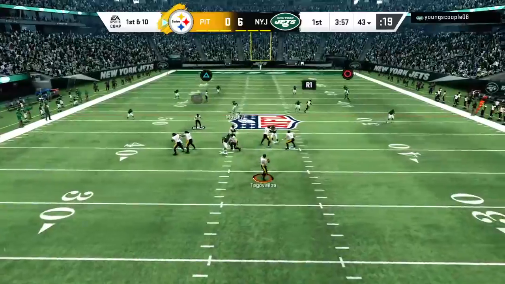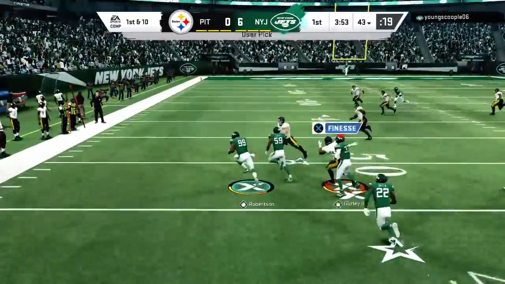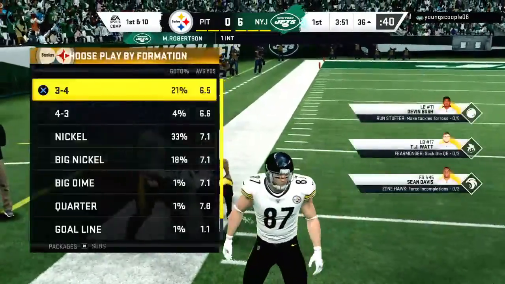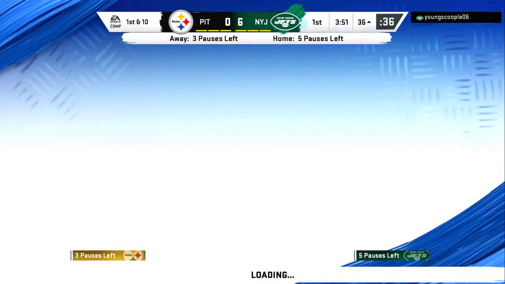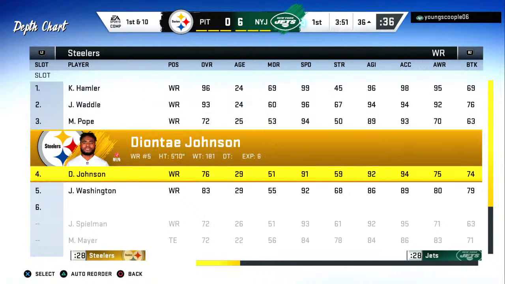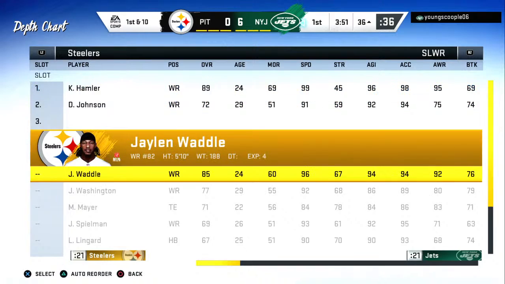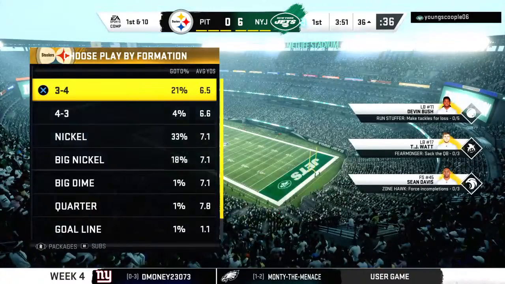They'll try and start this drive in the air. And he fires one that's intercepted. Picked off at the 38. Well, you're already down on the scoreboard, and now, Charles, you go out there, very first play, throw the interception. That defense, they're going to have to bow up.